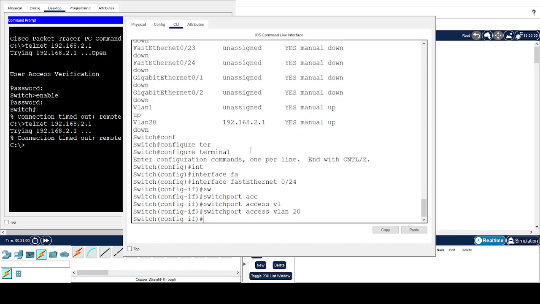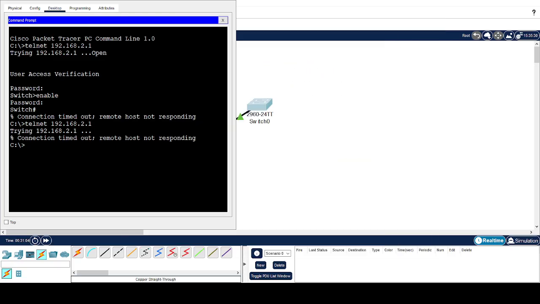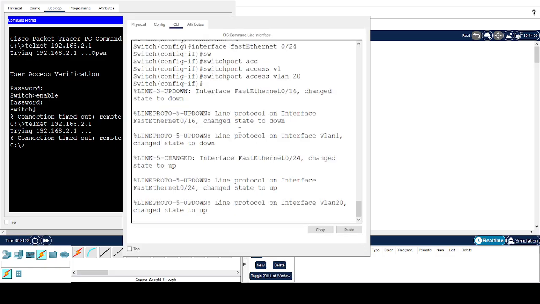Okay, so after doing that, I then go to my PC, disconnect it from any port that it is plugged into, and then plug this PC into port 24. Remember, 24 is the port that I just changed.